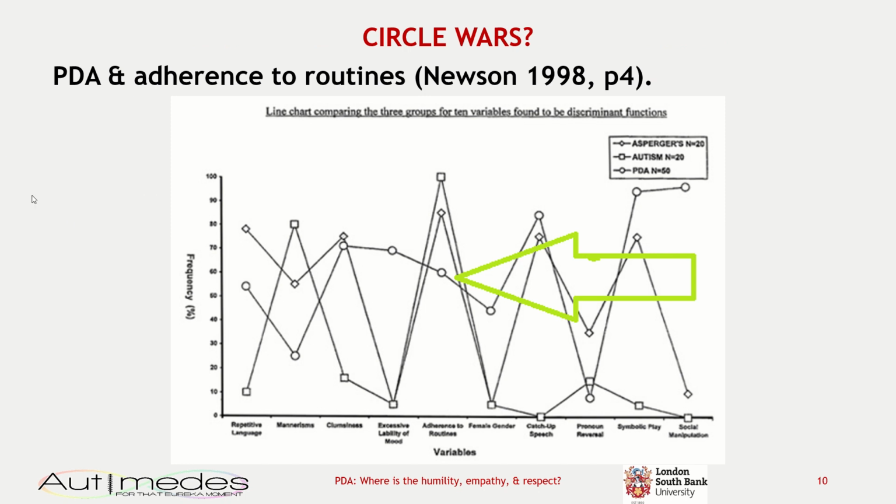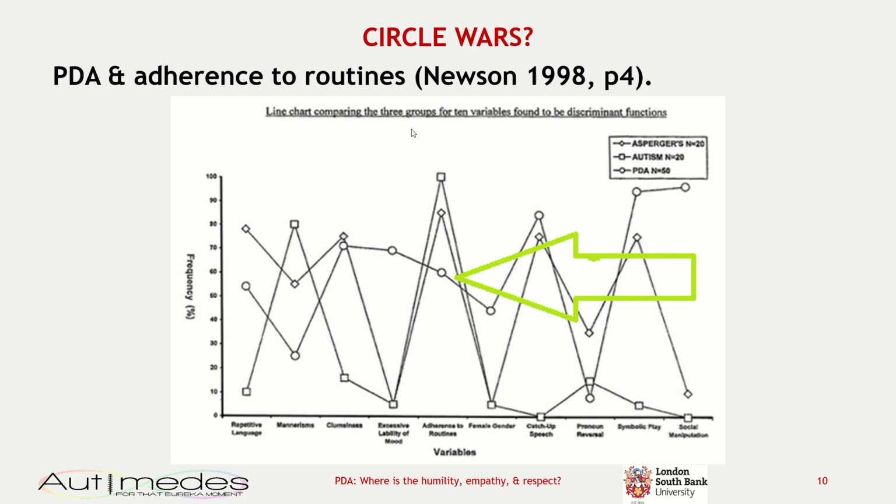So, moving on to the three examples of problematic claims by the quote. The post by Small Talk had issues with personal adherence to demands and other issues with transitions. Elizabeth Newson did three studies as part of her 2003 article. This is from Study B. What they did is they compared 50 cases of PDA versus 20 cases of autistic disorder and 20 cases of Asperger's syndrome.